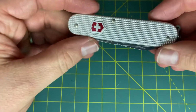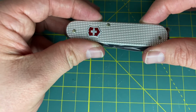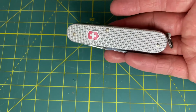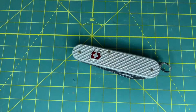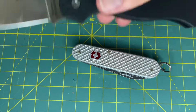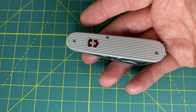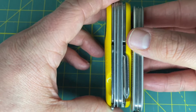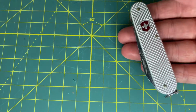So talking about the overall function of the Cadet, it is in some ways what I feel is a very standard everyday carry knife. So this could really hold in place of your larger knife that you might carry in your daily tasks, with the added function of a couple more tools, right? A little added features, right? It's a little slimmer than a thicker Victorinox, still going to have a very decent sized blade for cutting tasks.